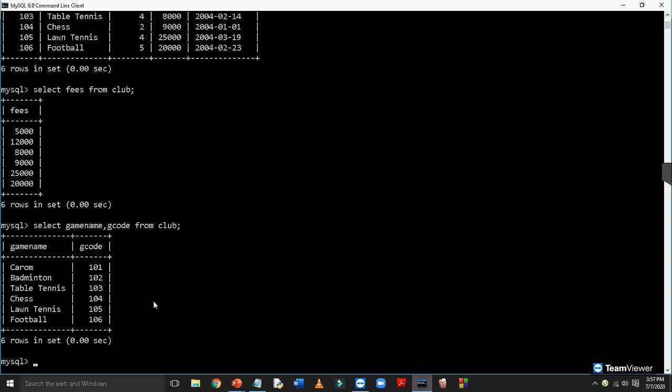There is one thing to note in all the queries that we wrote. It does not matter if we are using small letters or capital letters to write the query. This is because SQL is case insensitive. So even if the name of the column is GCode, as in capital G and capital C, we can write GCode as small g, capital C, then all small ODE, or small g and C and then capital ODE, or in any other way in our query. SQL will be able to retrieve data correctly from our table, just the spelling should be correct.